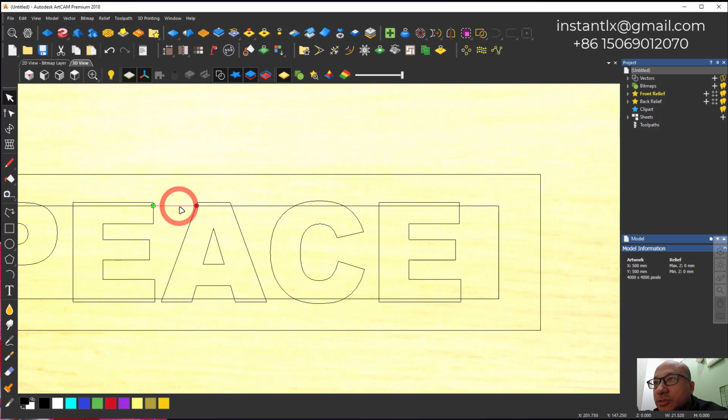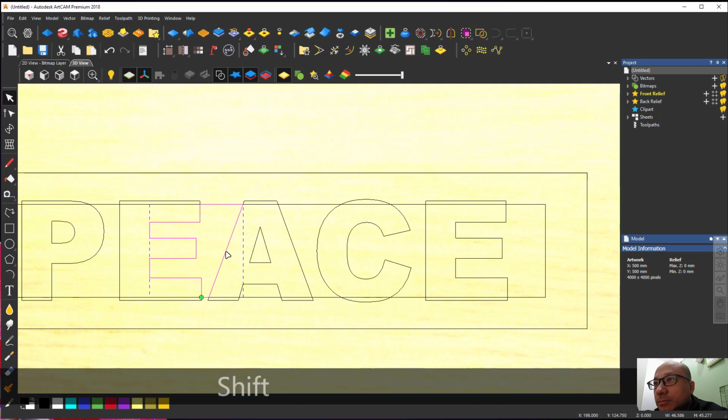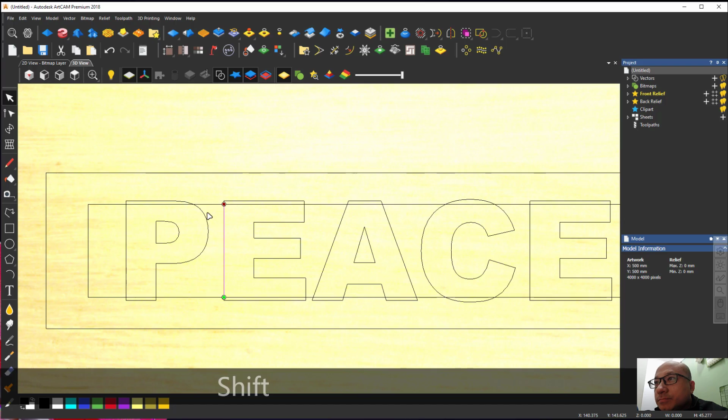We'll use this method to join all the space between two letters as a closed vector.